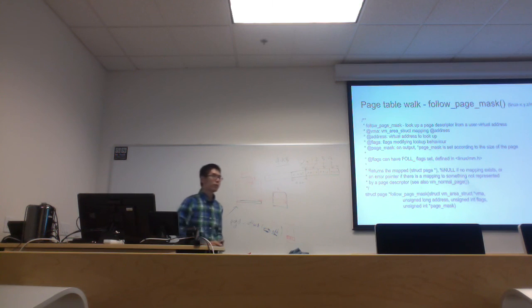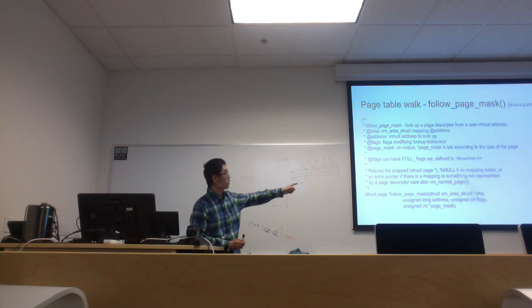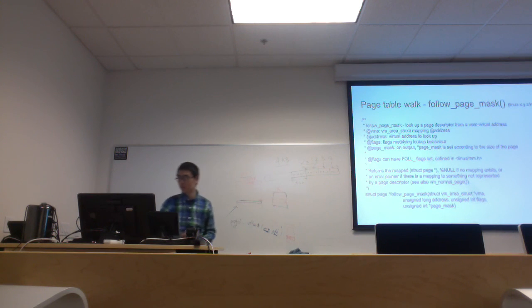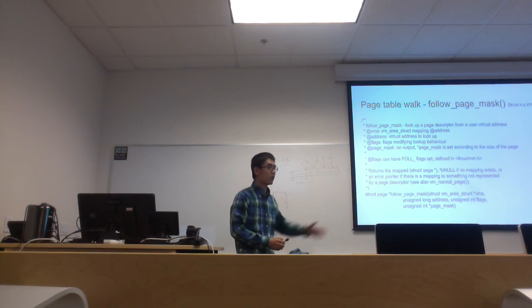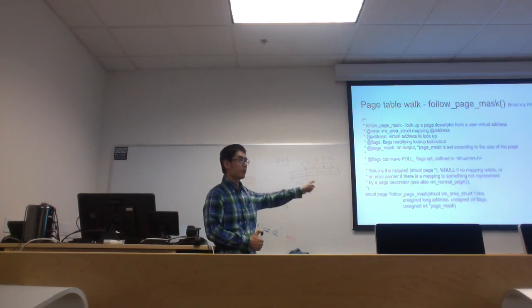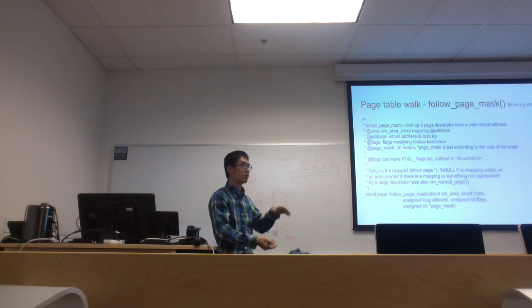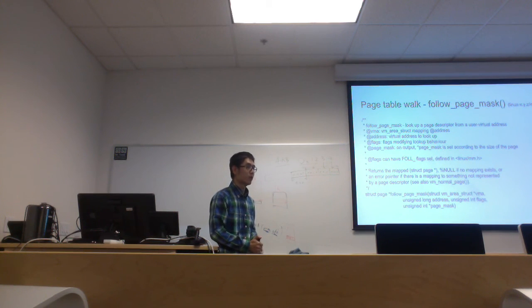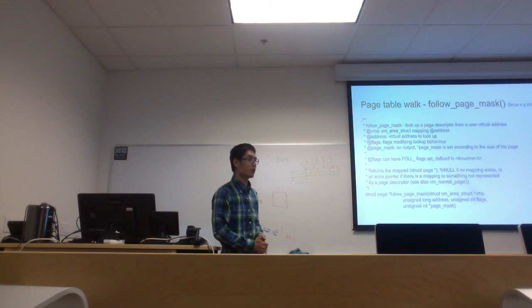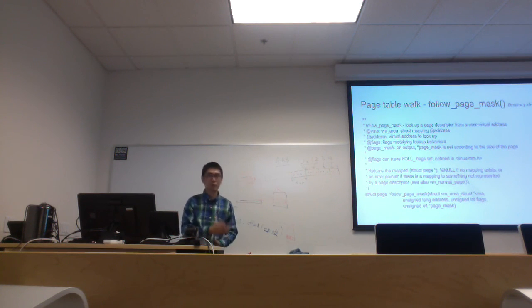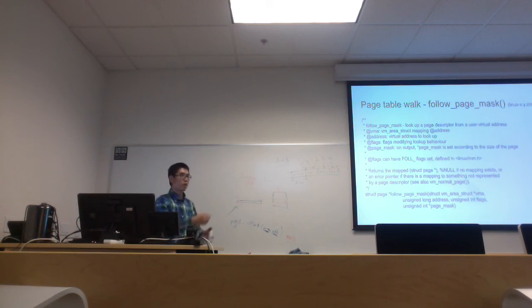So note that the first task of project 3 is basically to implement this follow page function. You don't need to handle all the different behaviors, all the flags, just traverse the page tables. And you don't even need to consider the huge TLB part, the huge page with 4 megabytes size. You can turn it off when compiling the kernel, or just ignore it. If you see there's a huge page, consider it's not there, or consider it's not present.